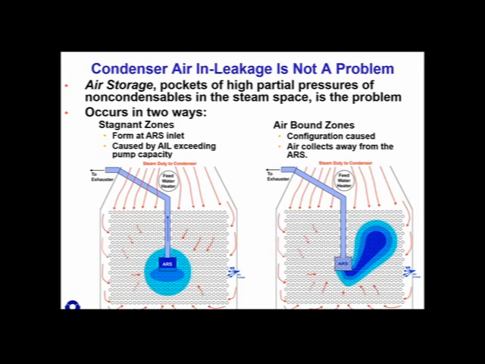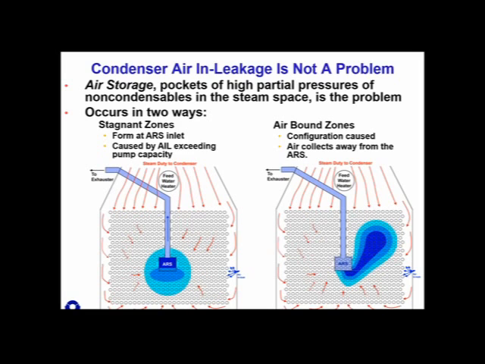The reason I say that condenser air leakage is not a problem is that if air can enter and exit without causing pockets of significant partial pressures, then the condenser performance isn't affected. The true cause for all the problems that people typically associate with air leakage is really air storage. That's where air comes in and sets up a partial pressure in pockets and shuts down condensation of these tubes. And that loss of condensing surface area is really what increases condenser pressure. It's like making your condenser smaller by shutting off these tubes.